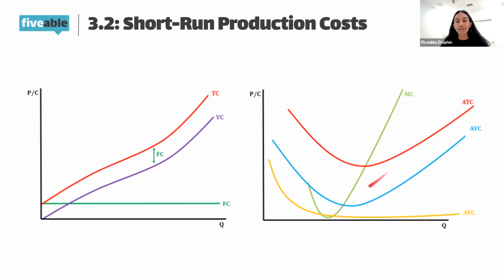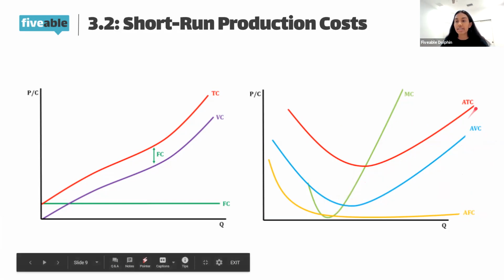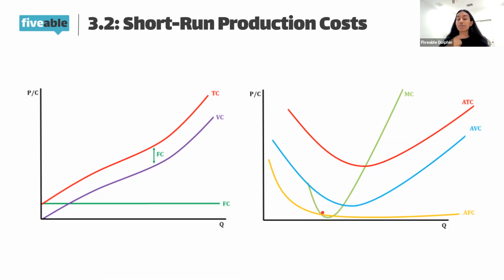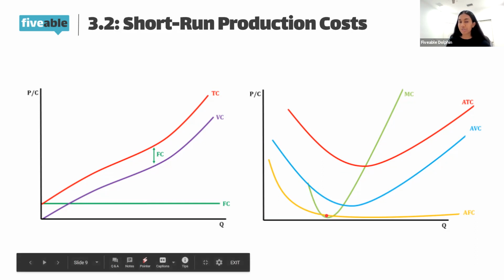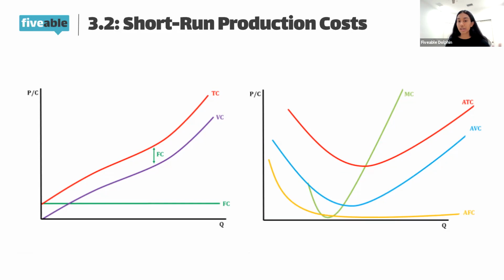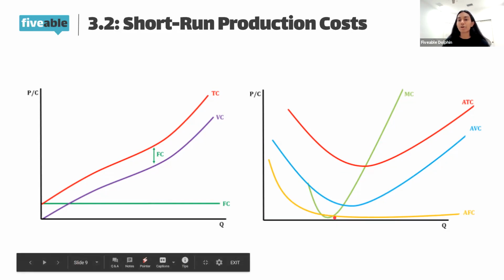And yeah, the marginal cost curve basically intersects the AVC and the ATC at their lowest points. And it is downward sloping at the beginning because of the increasing marginal returns, but when diminishing marginal returns start to set in, so as each additional input generates less and less output, that's when the marginal cost curve starts to slope upwards.